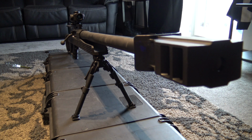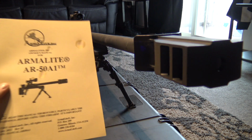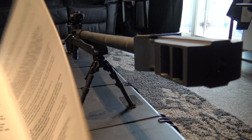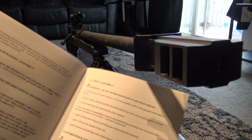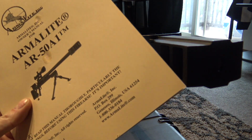I really only have 3 gripes with this rifle. Number 1, the manual. Where it fails is also what makes it kind of cool. It is like stapled together, looks like it came out of your drill sergeant's trunk, just as basic as humanly possible. But at the same time, it gives you all the information you need to know.